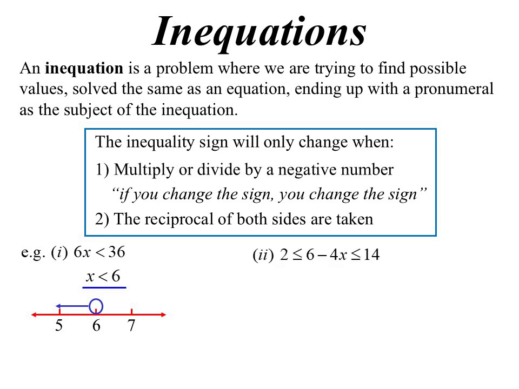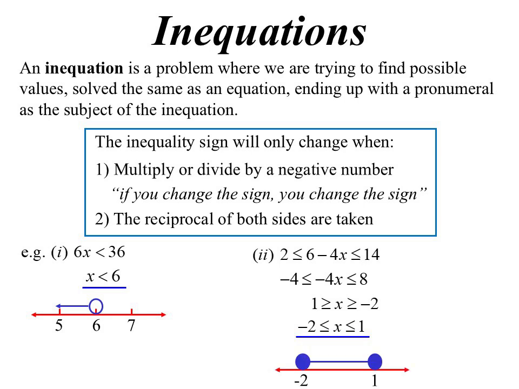The other key difference, I guess, with an inequation as opposed to an equation is we can have more than two sides. So this one here's got 3 sides, if you like. But that's all right, still the same sort of idea. I'm going to move 6, but I'm going to move it to both sides. So I get minus 4x is in between minus 4 and 8. Now I'll divide everything by negative 4, but if I change the sign, I change the sign. And that of course just looks ugly, so I rewrite it so it looks nice. There we go, minus 2 less than or equal to x less than or equal to 1.